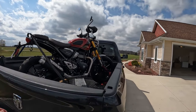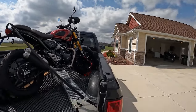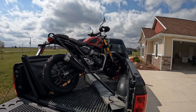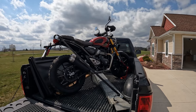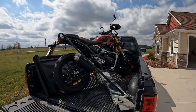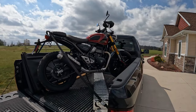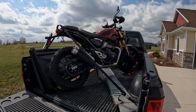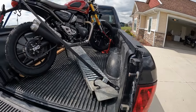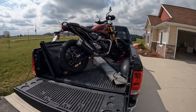I got this beauty at Works Power Sports in Fort Wayne — W-E-R-K-S, Works. They're a Triumph dealer, they also have Indians and Betas and some other stuff. This scrambler was there and I'm pretty excited. They helped me get it loaded up and even let me bring this ramp home so I could unload it myself.